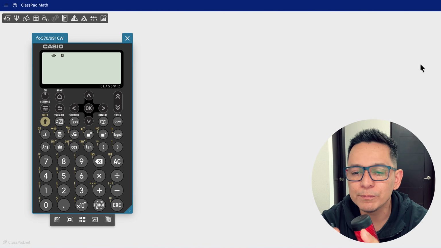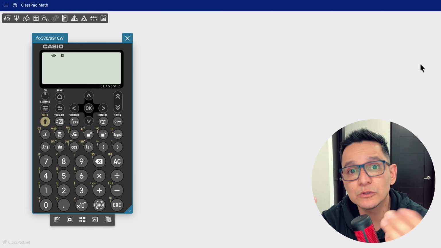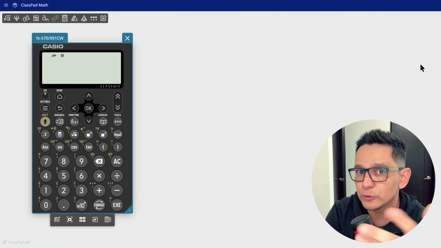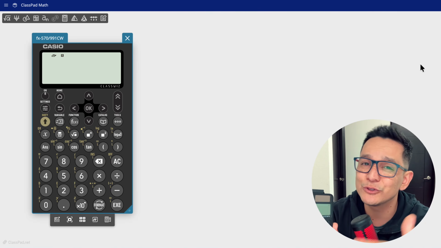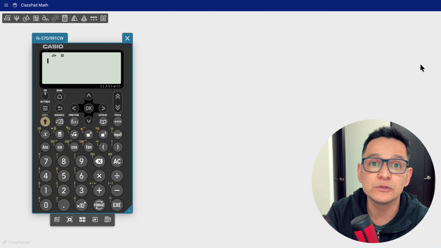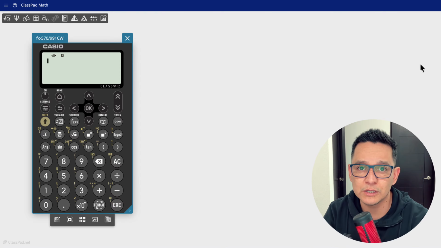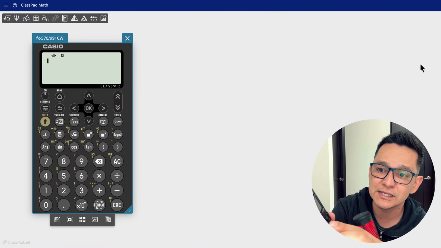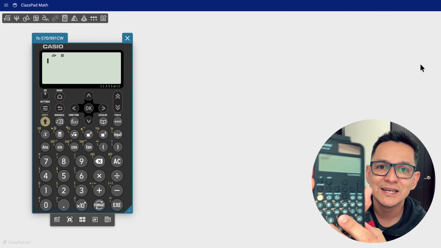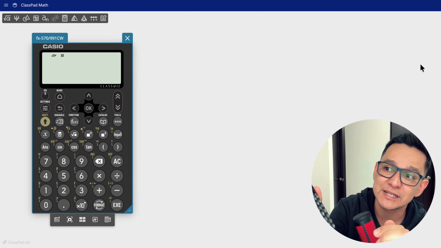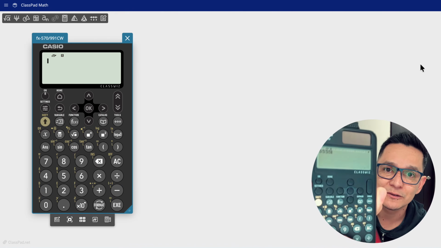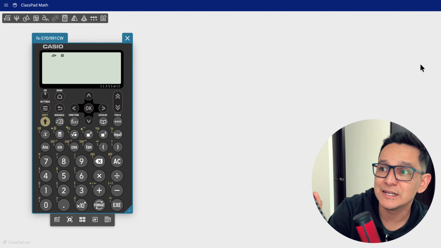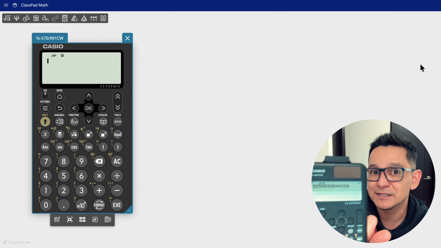Honestly, I loved it because there are times when, for example, when we're teaching a class, we want to show the students a result or tell them which buttons they need to press. So, if I'm here, for example, teaching my students, it's complicated for me to show them the calculator like this. Let me turn it on. It's complicated for me to show them the calculator like this. Sorry, I wasn't pressing anything. So they can see which buttons I'm pressing. Sometimes it's hard to see clearly.